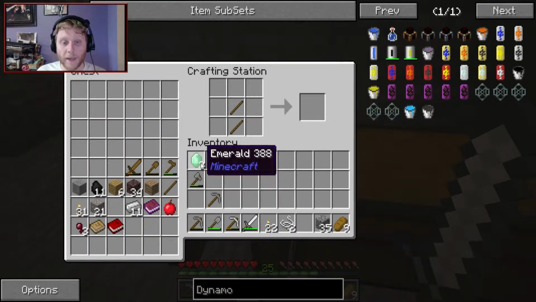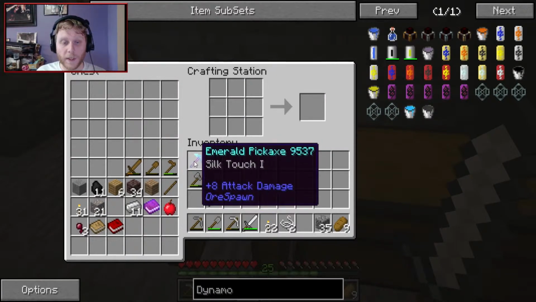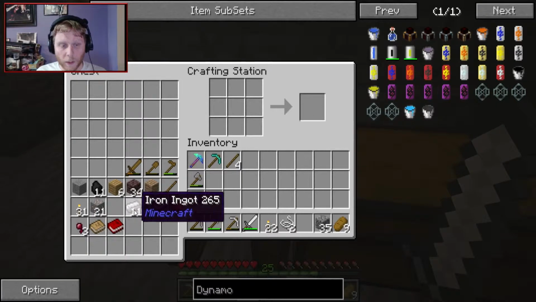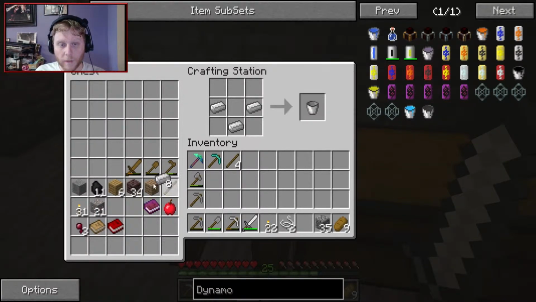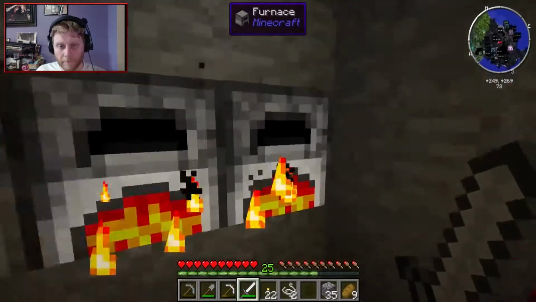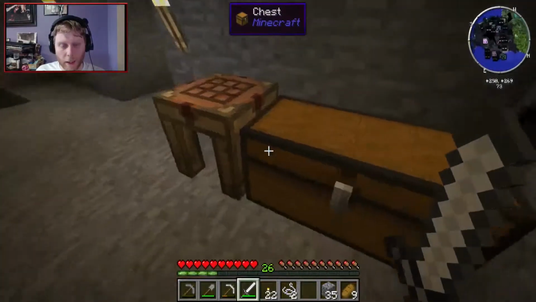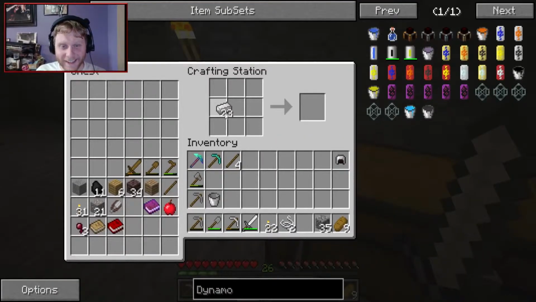So I got my diamond pickaxe. I got my emerald pickaxe. Sweet. Yeah, see, Silk Touch 1. And we can start working on a bunch of different things. And I want to make that. I also want to make some shears, because I'm going to need quite a bit of wool as we go along. And we can start making ourselves some armor, so that I don't die as much.